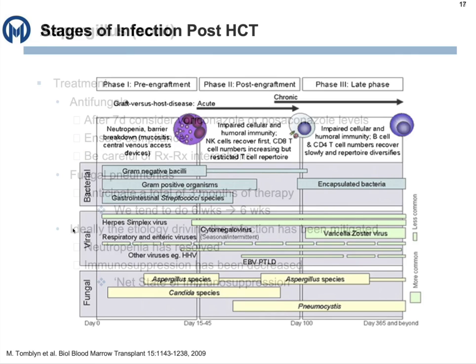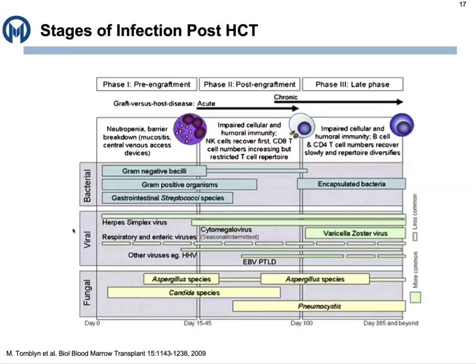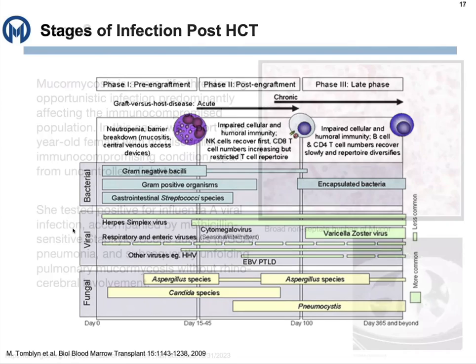And then one of my favorite images, though it's old, because it helps remind you: pre-engraftment, when we start our chemotherapy up to day 15 to 45, when your counts come up, the defects of the people of Aspergillus early, these are the ones who come in to transplant, for example, already neutropenic. So the clock has already been running, essentially, versus those whose clock is being driven by the use of steroids. And so they're the ones that will have trouble later on. If you definitely haven't seen this article, it is worthwhile to check it out.